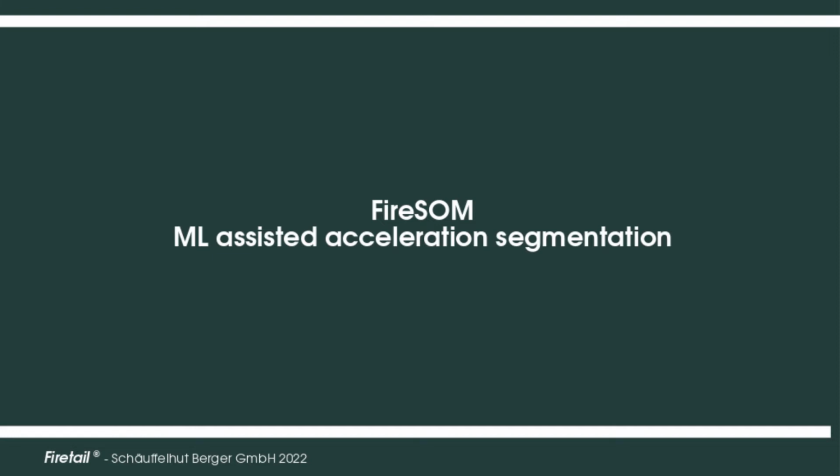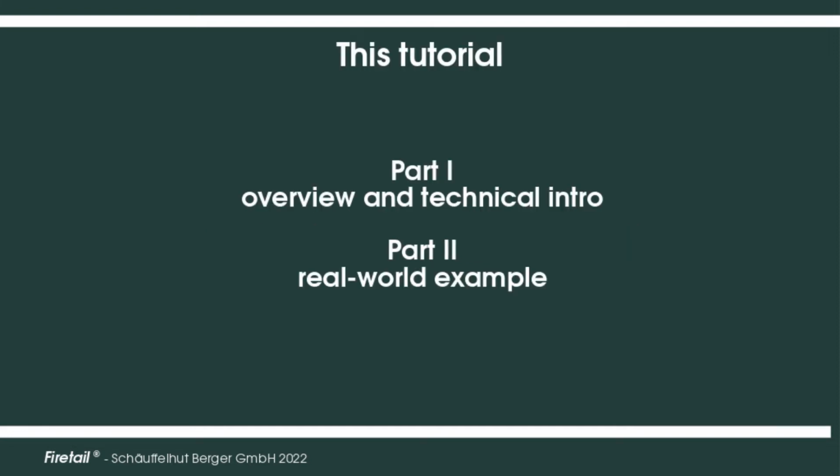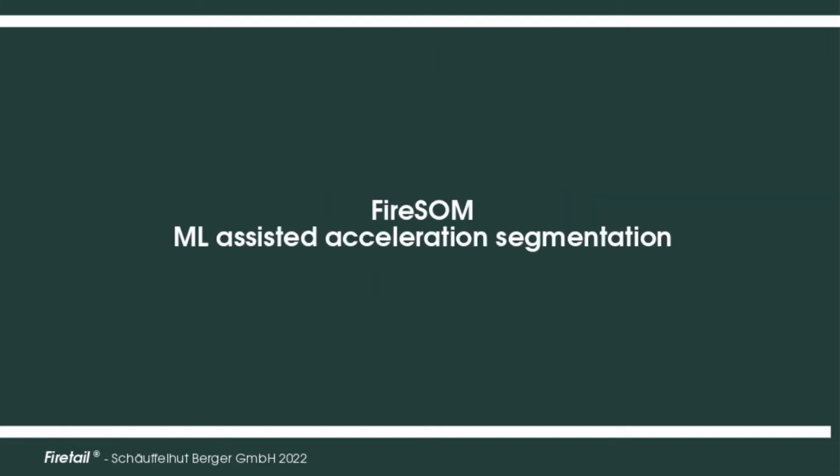In the first part of this tutorial, I would like to give you an abstract overview of the key ideas of the FireSOM algorithm. In the second part, I will show you a practical example of how to annotate a real-world dataset. I refer to this feature as FireSOM, as the core algorithm is based on self-organizing maps, but also because the name is much shorter and sounds a lot fancier.